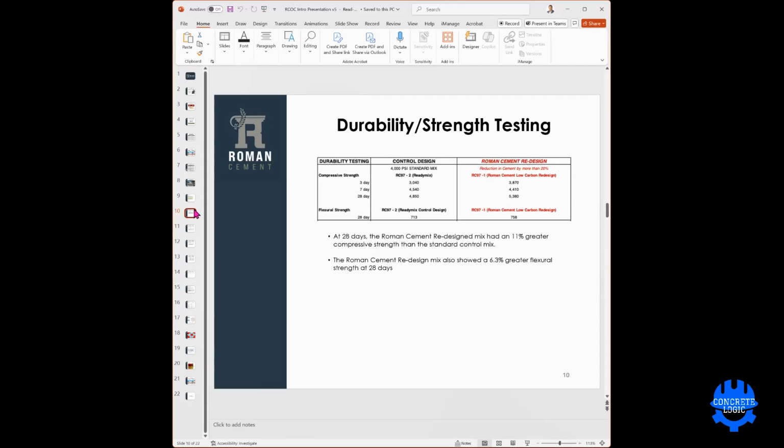I met with a concrete company a few years ago. They gave me an opportunity to redesign their mixes. They're a national concrete company. I don't want to mention who they are, but we were at their test facility, and they ran some side-by-side tests. Later on, I was talking to their quality control or R&D person, and that person said, I have no idea what it is you're doing. I tried to explain it, and they never really quite understood what I was doing. To me, it seemed really simple. It's very straightforward, but I guess if it was that simple, people would grasp it easier. So I'm glad you got it in 38 minutes.